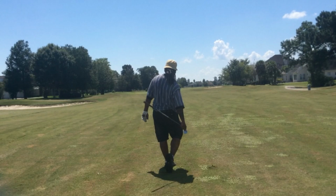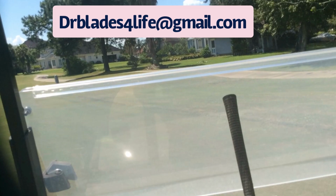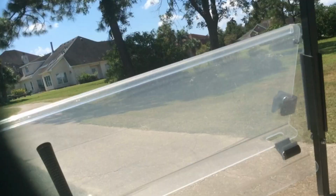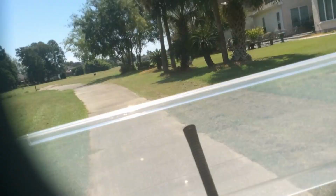Give me them set up, baby. Let's go up here and check these out. You saw what I did. I piston pivot. I put the weight on the target side. And then I trusted it. And both those balls was tight, spirals, about a 1 yard to 2 yard draw. And look at them, both these balls are sitting up here gorgeous. That's why I play from the premium setup.